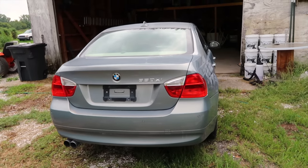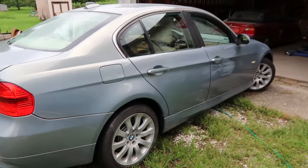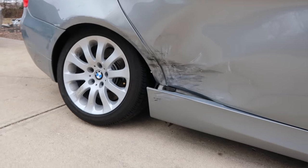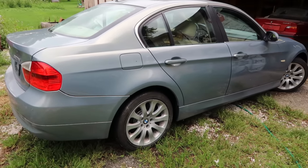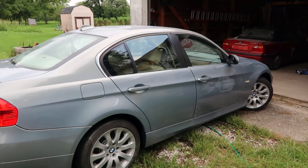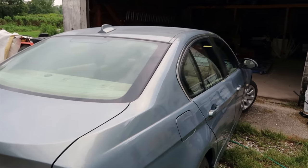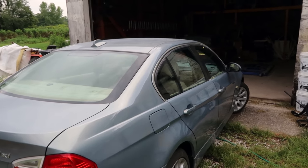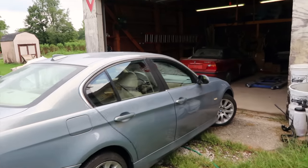All right, if you've been following me for very long, you remember the E90 was hit back here in the passenger side rear. It took out the rear passenger door and this dog leg section where the fender meets the bottom of the car, and it kind of crinkled up the body over here a little bit as well. As you can see, it's back together and looking fantastic. So that door and this rear quarter have all been replaced, and my friend did a fantastic job. You can look at this and not even tell where the original body was cut out and the new body welded in. Before we did any cutting or welding, we took the interior apart, and now I need to get that assembled.